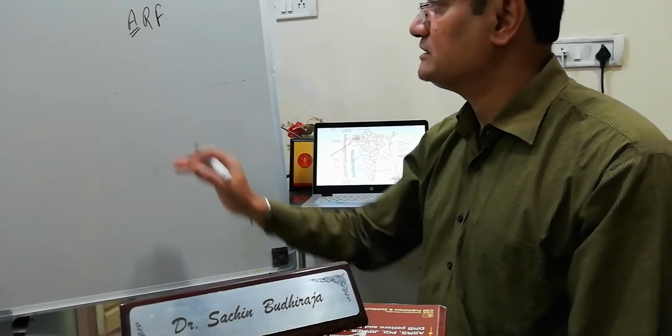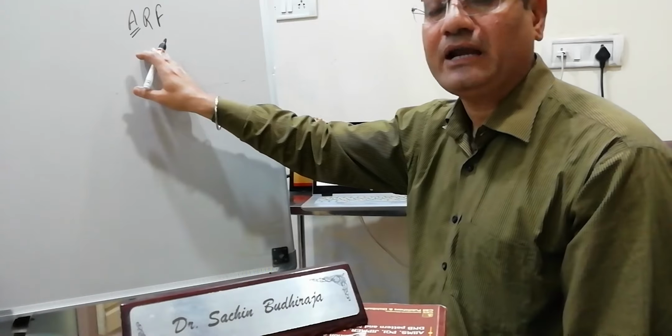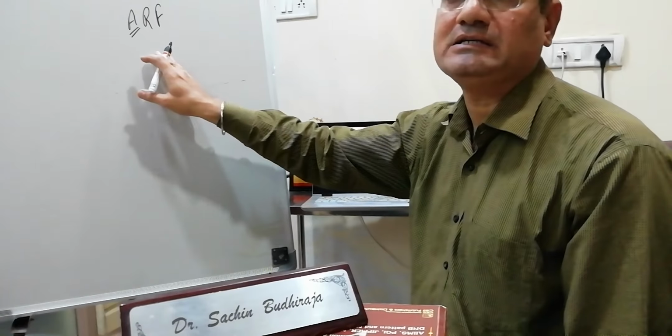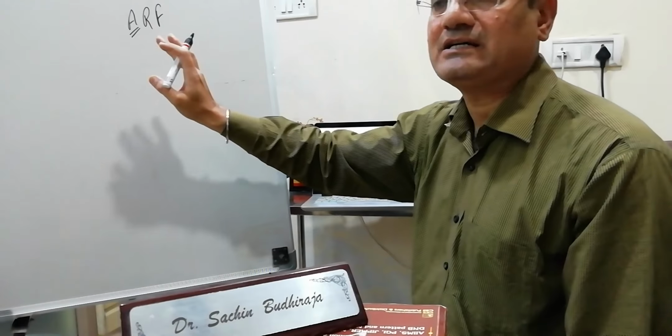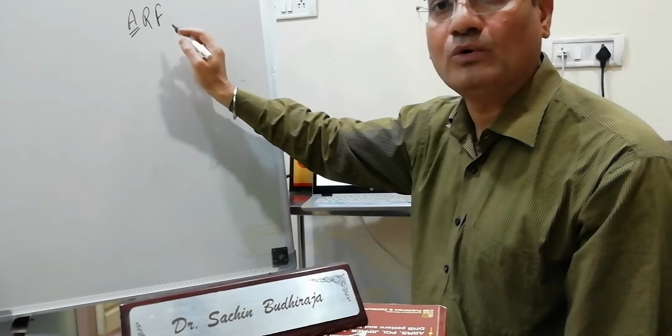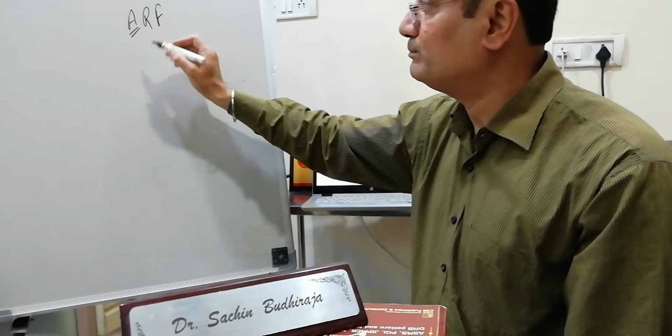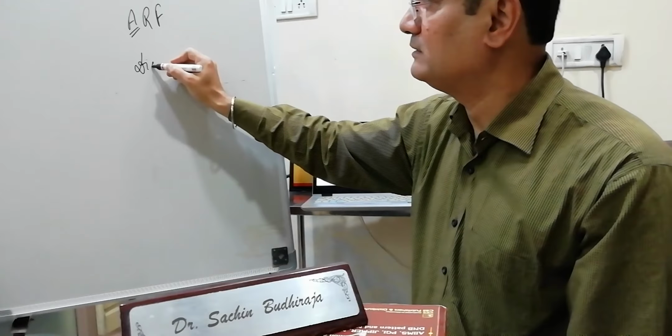So this patient is a really sick patient, and you need to admit this patient. He needs at times ICU care also, and you need to tell the relatives that, see, presently the kidneys are not working, and we need to put the patient therefore on dialysis.